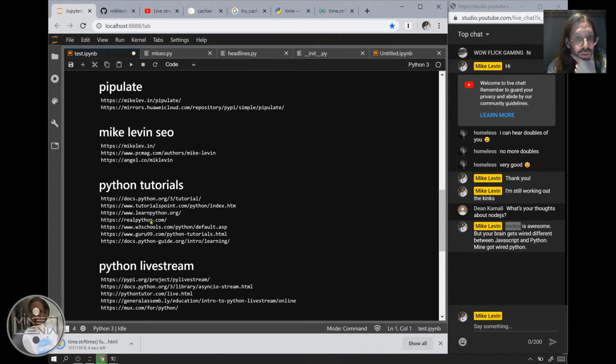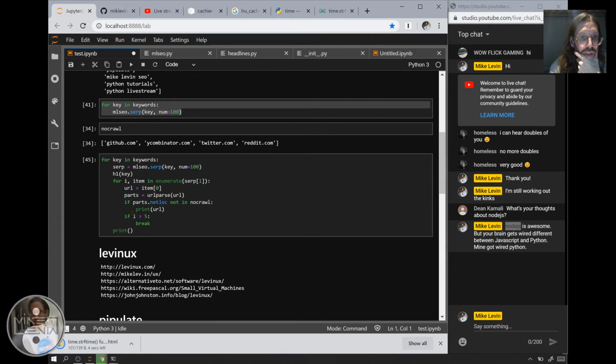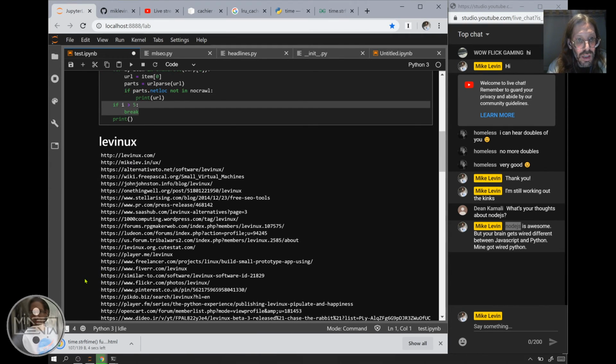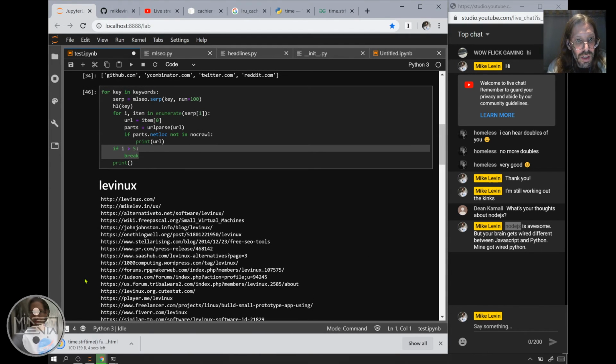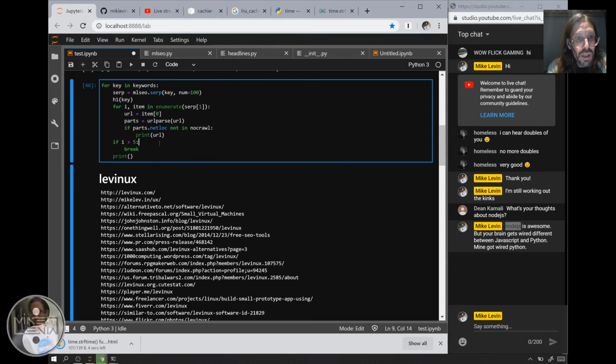1, 2, 3, 4, 5, 6, 7. So i is probably keeping a leaky value as it goes around. Okay, you know what? That's because that's down there. No, it's not. It's because it's not out there.